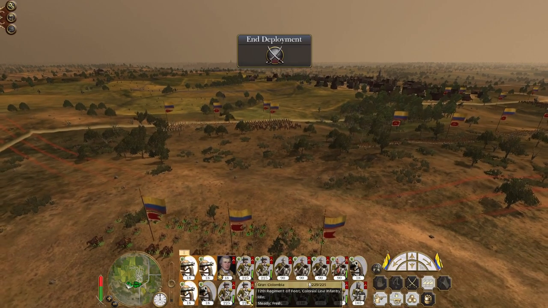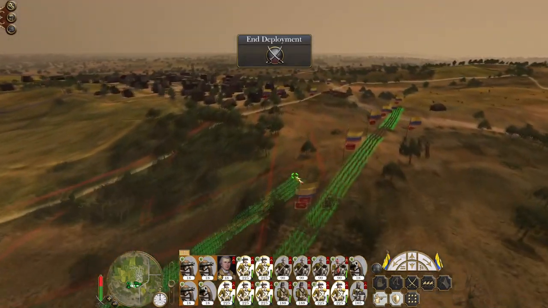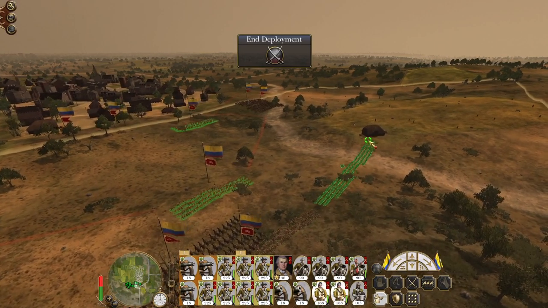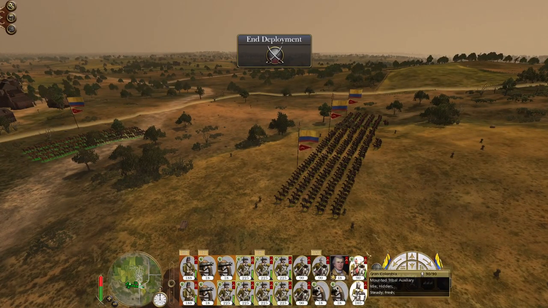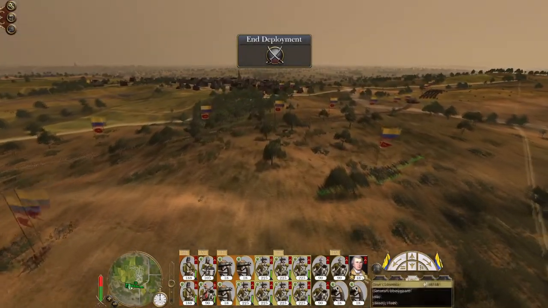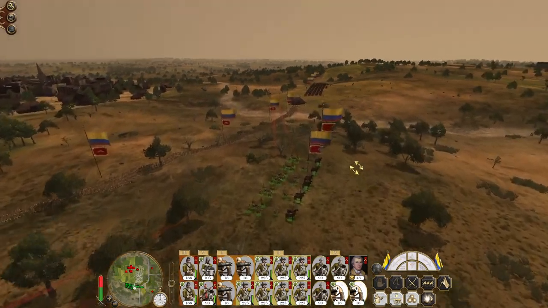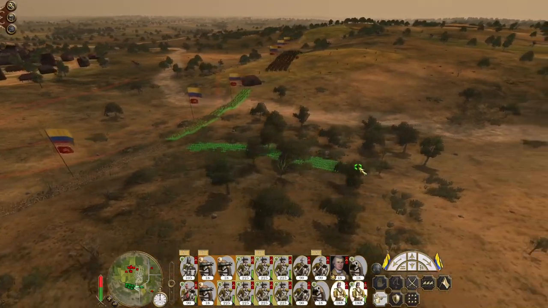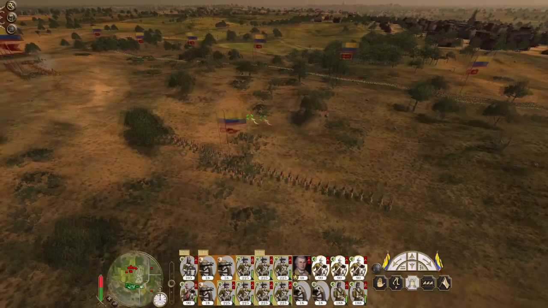Okay, drop my guns on the high ground. I'm going to deploy a bit conservatively because I want to see where their reinforcements come in. All my colonial light cavalry together, my ranged and my dragoons on one flank. Ha. Classic AI. Could potentially jump on them, but I don't really want to just yet.